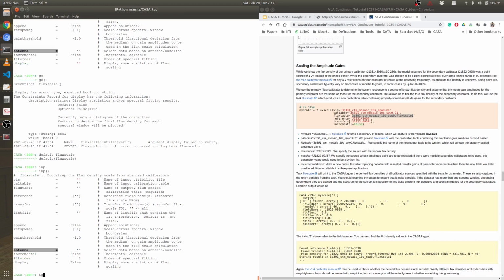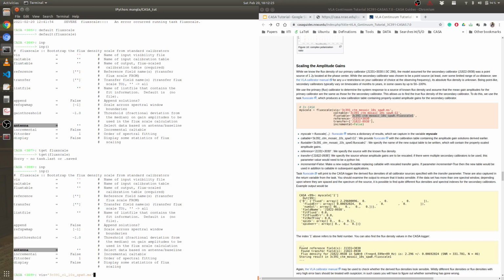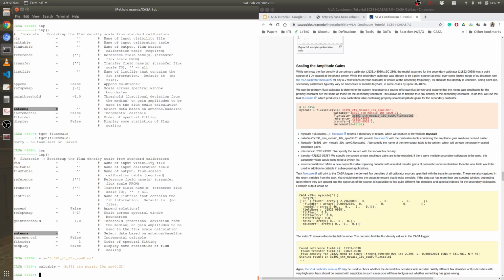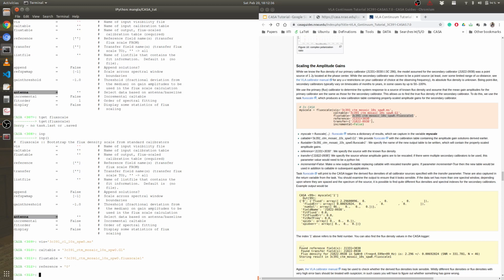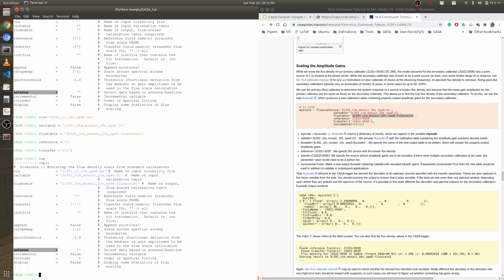That's why I was like T get flux table, reference, transfer B. Now what? Incremental. Okay.